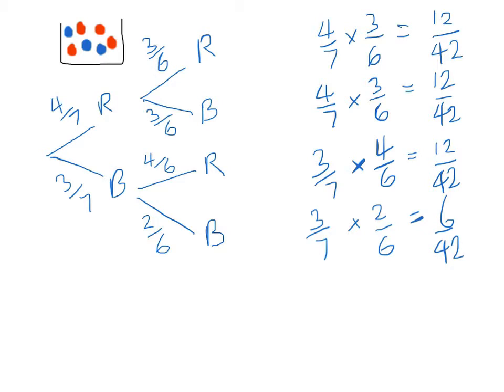And we know that for all of those, to make sure that they are correct, one way of telling that is if they all add up to 1. So we have our 12 plus 12, 24, plus 12, 36, plus 6, 42. So we have 42 out of 42, which is the same as 1.